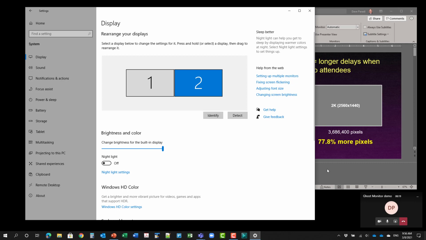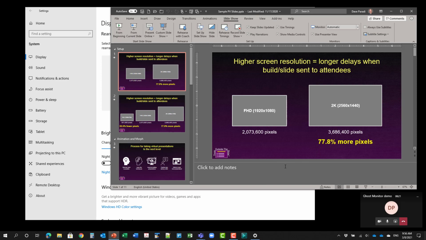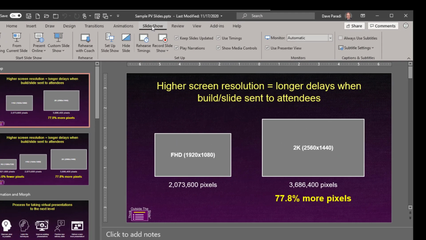I'm going to go over to PowerPoint. I have a presentation set up here. I'm going to go to the slideshow ribbon, and I'm going to say I want to use presenter view. And now in the monitor dropdown, I can select my second monitor, monitor two. Now, it has a number of letters and numbers after it, but those are really just usually the chipset or some other identifier. So I'm going to say I want the slideshow to be on this second monitor.